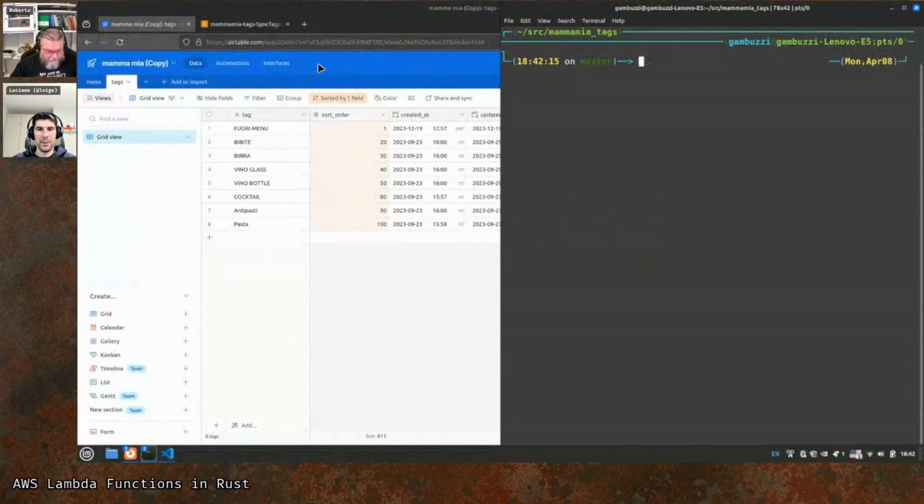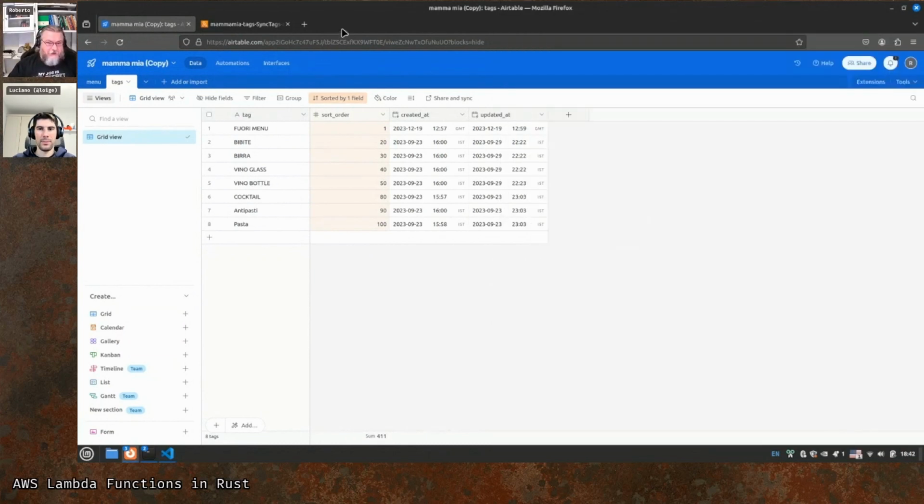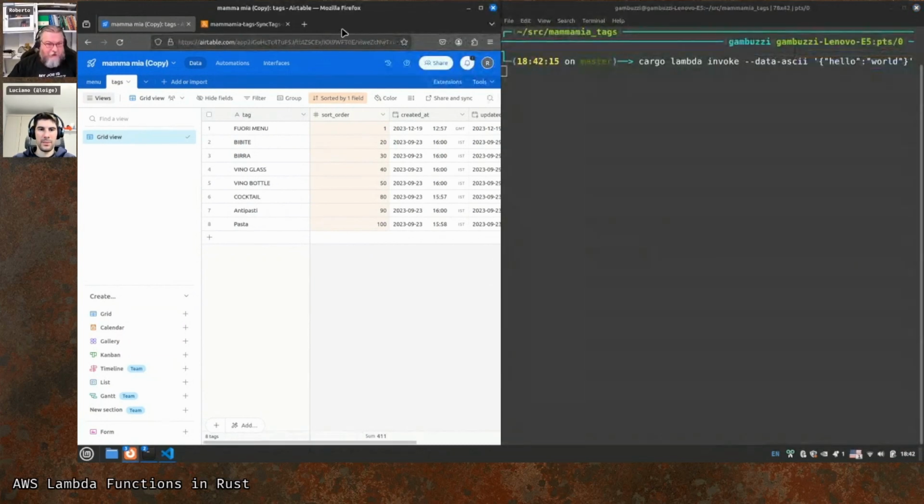Okay, so the invocation of this is through this cargo lambda invoke and a fake payload because we don't care about the payload. On the other side, we have the table itself. Okay, let's see what is happening. We logged nothing, obviously, but also the log messages are not going to be here. But on the other side, null. Null. Did it add something? What?